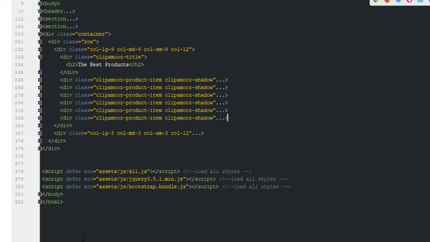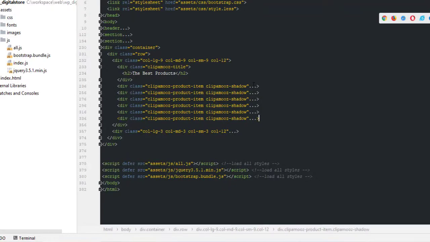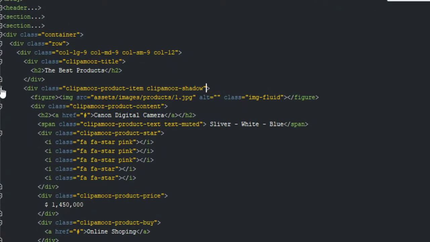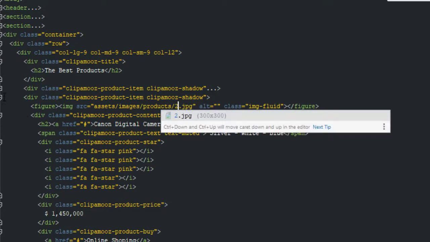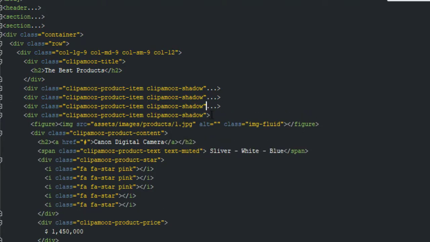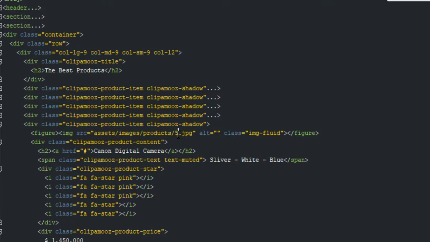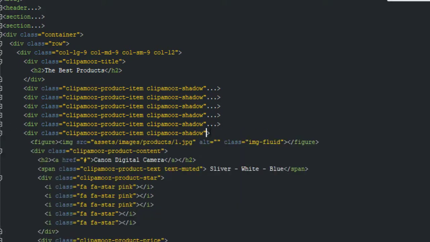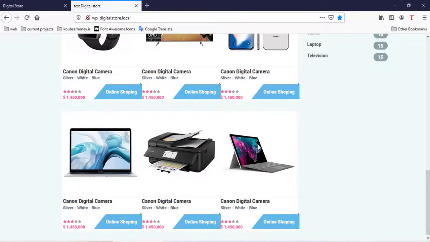It's good. Refresh and test. Okay, and change JPEG to .jpg and 3. Okay, refresh and test. Okay, it's good.